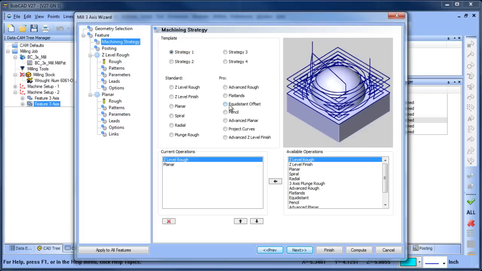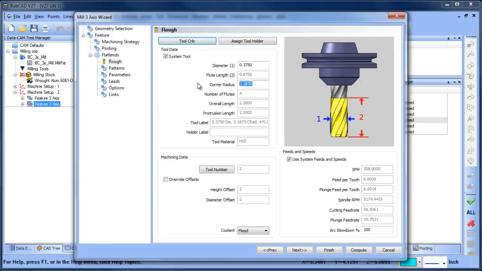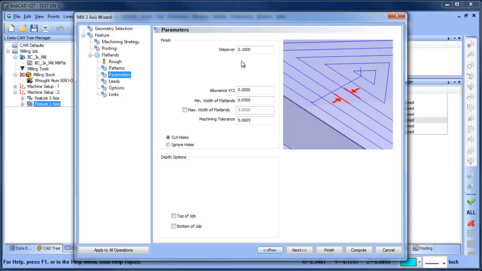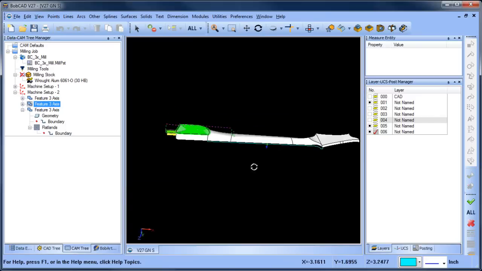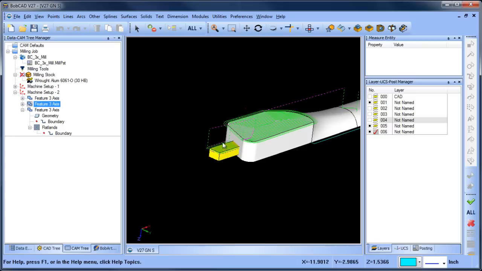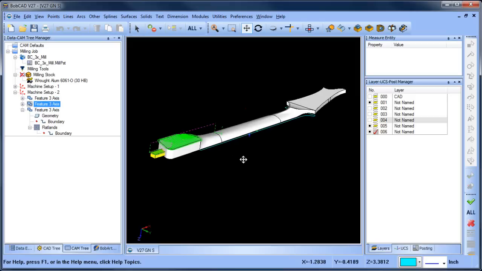And one of the things that's really nice about this is we'll choose flatlands and we'll set up our cutter here. We'll do zigzag, a couple of options, and really pretty much with the defaults, I'm gonna just go ahead and compute this. And we'll see the toolpath is gonna target all the flat areas of the part and machine them or face them off. Now, in this example here, you can see it grab this face here, but it also grabbed the tab down here, and we really don't want it machining the tab down there, okay?